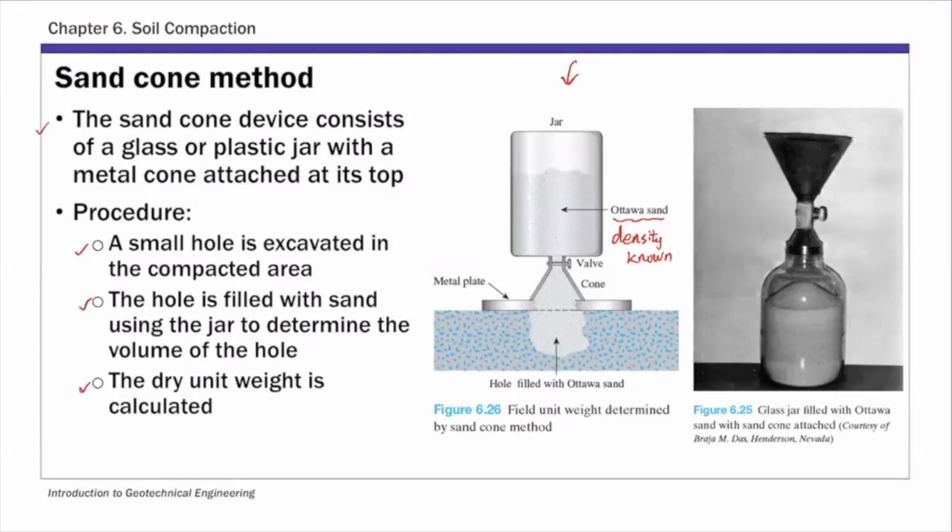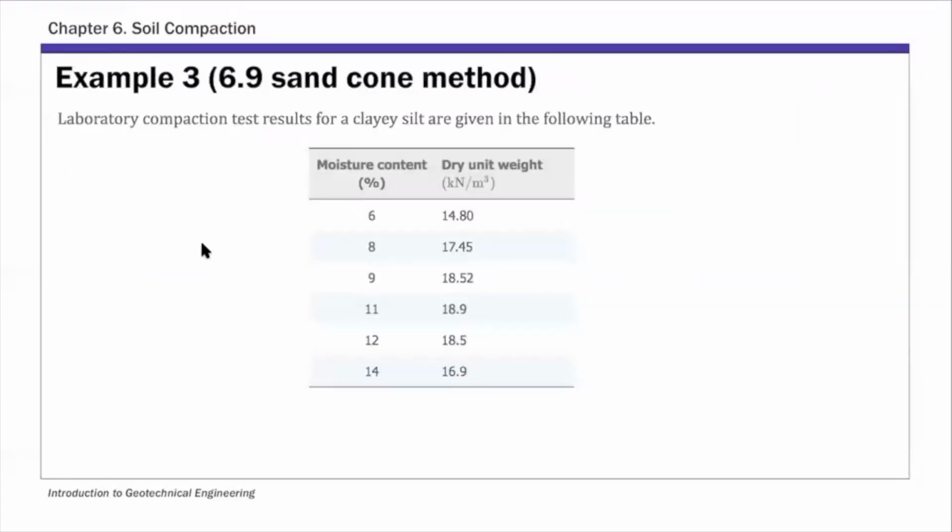So how do we do this exactly? I have one example here for the sand cone method. I'll explain this with an example. On the right hand side, this is a picture of the sand cone device. So I'm going to use this example to explain the sand cone method. In this example, this is example 3.